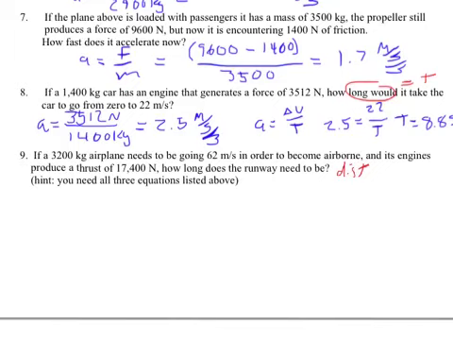Let's get started. The first thing we're going to do is notice that we do know the mass and we do know the force, so we can find the acceleration. Acceleration equals force over mass. Thank you for that one, Isaac Newton. And then what we've got here is the force is 17,400 newtons divided by 3,200 kilograms. So what we find is the acceleration is 5.4 meters per second squared.